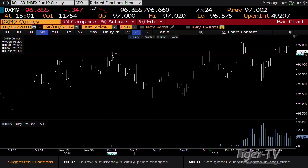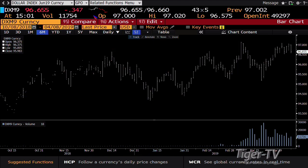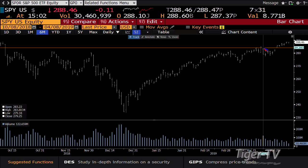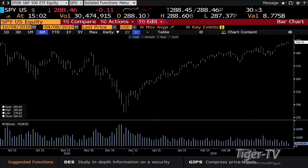We're at 96.655, which is the December 14th high. We would have to get underneath that to get into the lower range. It looks like king dollar is staying in this range — the top of the range being the 97 number, the bottom being the 94 number. Taking a look at the broad market, the S&P, you get a sideways move with light volume — the same setup we've basically had over the last three or four weeks.